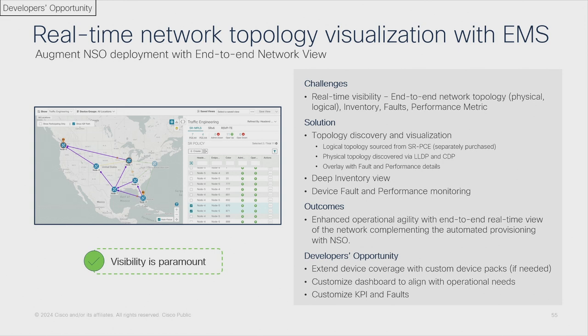I could have different teams managing different parts of the network, but this gives the ability to look at the network end to end. Now, as I mentioned before, the opportunity from the development perspective is if I were to support multi-vendor devices or devices that are not supporting standards-based protocols, then I could build some device packs or adapters to be able to connect to those devices. I could customize the dashboard the way I want to see it from operational perspective. Going to the next use case.